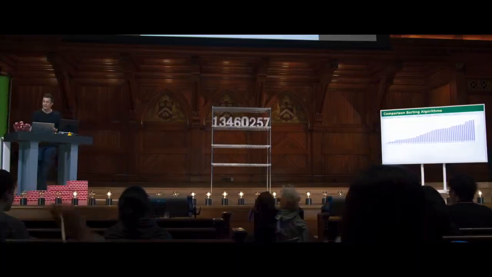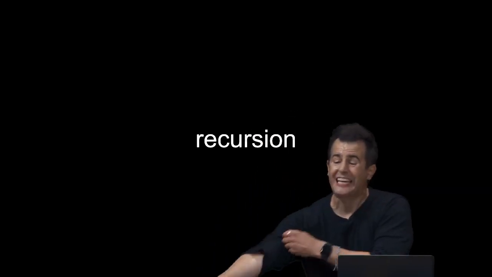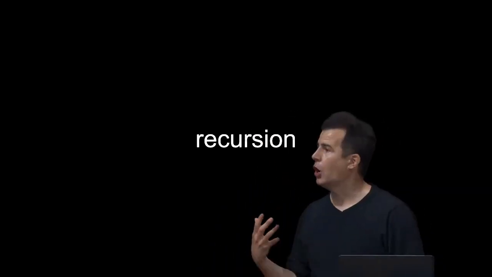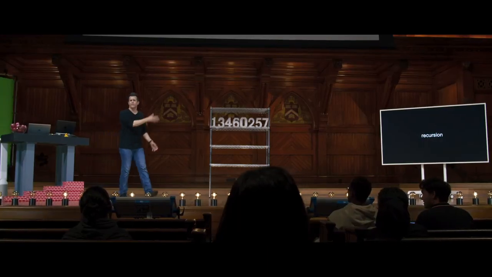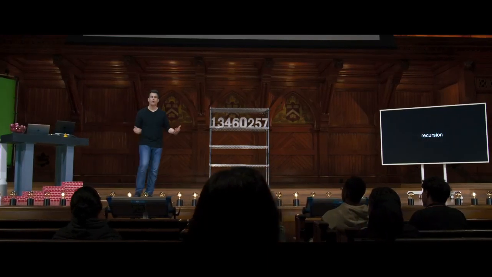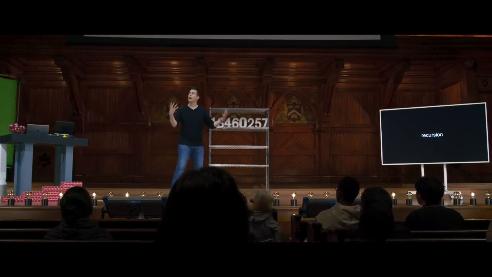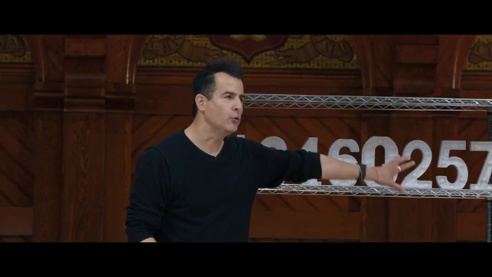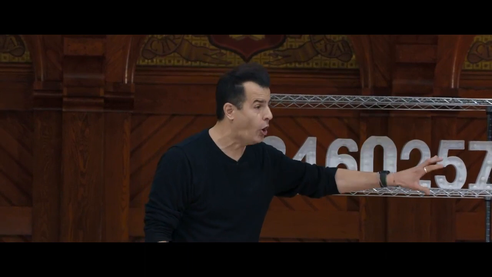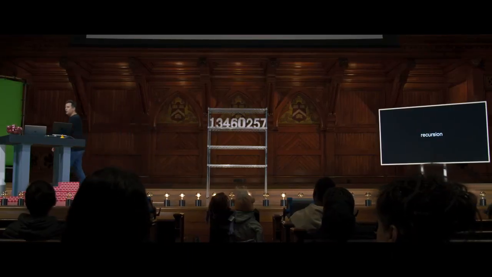But both of these, I claim now, are actually pretty inefficient. They're pretty slow. And my God, that was only 8 humans on the stage. That was only like, what, 40 or 50 bars on the screen? What if we start talking about hundreds or thousands or millions of inputs? Like, those algorithms are probably going to take crazy long because n squared gets really big. So can we do better than n squared?